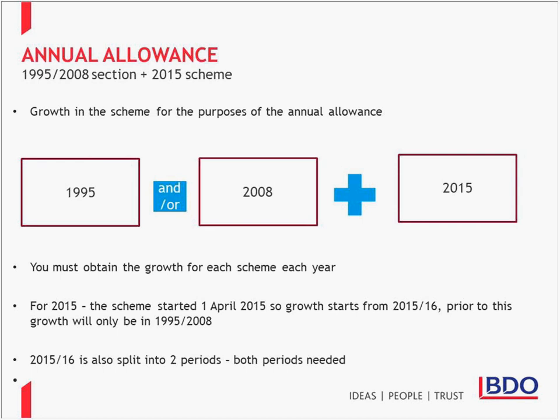What's important when you're looking at the annual allowance is you should receive a statement from NHS Pensions for each scheme that you're in, and you need to add the growth from, for example, if you're in 95 and the 2015 scheme, you need to add together the growth in each scheme and compare that total to the 40,000 allowance, or compare that to your abated allowance, depending upon whether you have an abated allowance because of your level of income.